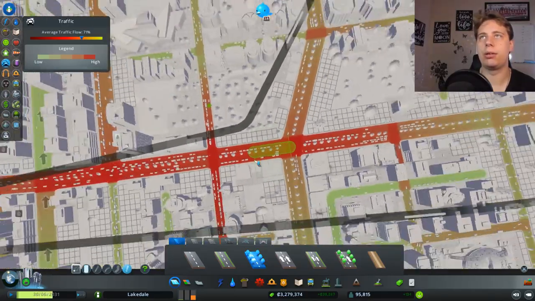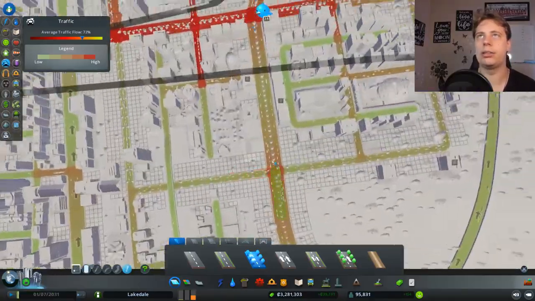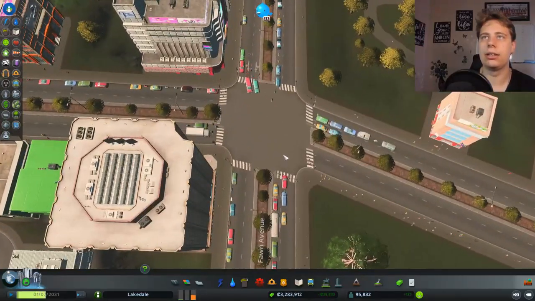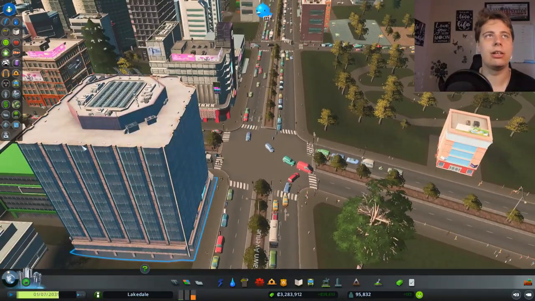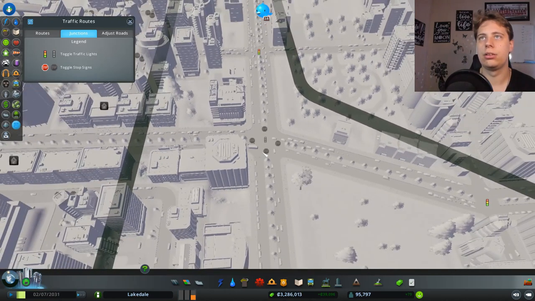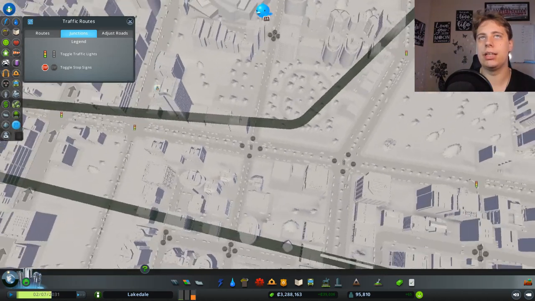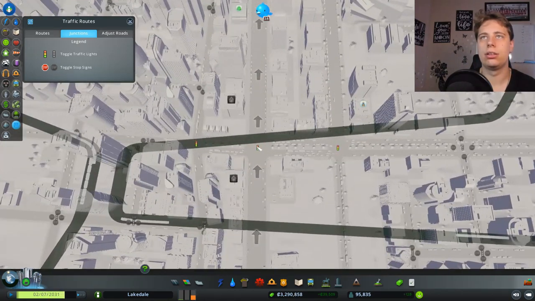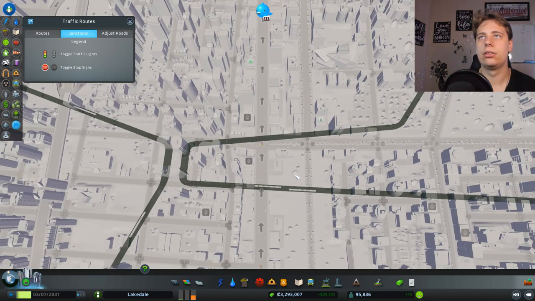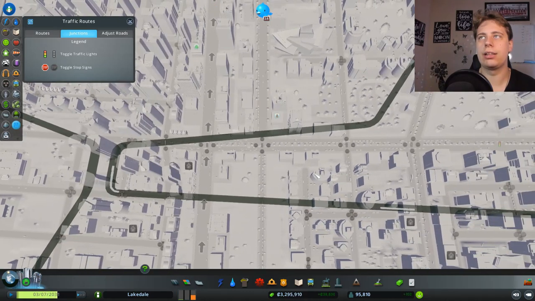That's where I noticed some problems. This is our through street, so it has to be, let's say, like that. Now let's see what's going on here. I have traffic lights. What if I turn them off? Okay, we'll just let them sort themselves out. This can go and this can go. Let's just turn off all the traffic lights and see what happens here.